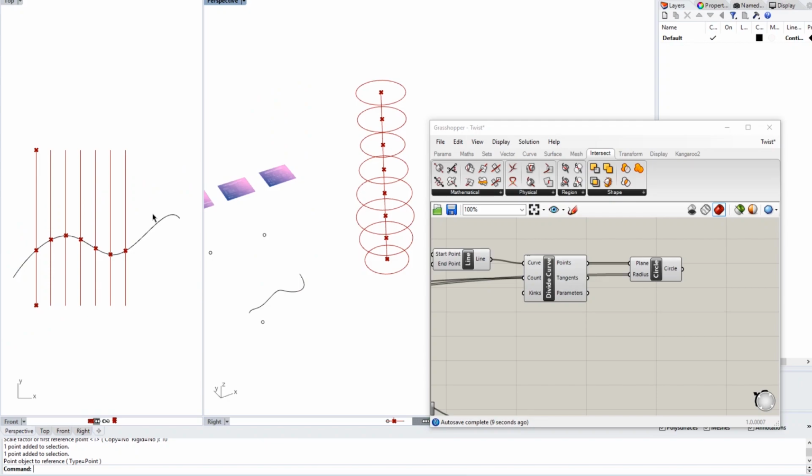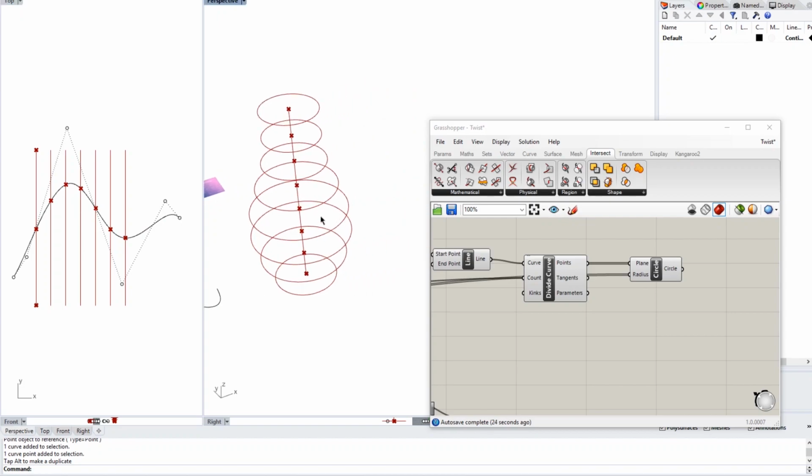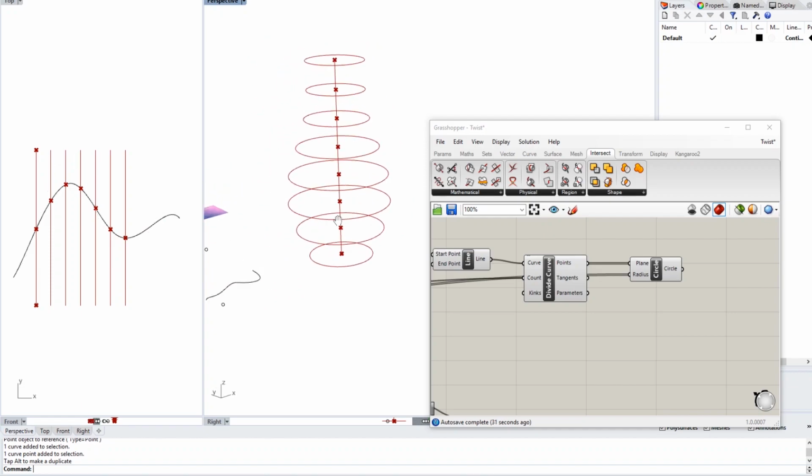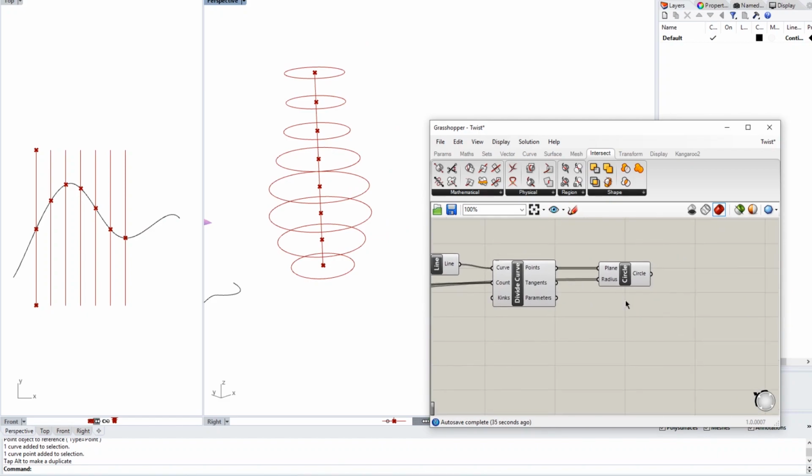Let me toggle back to the graph. Now if we change the curvature, maybe I make the middle stories bigger, we get a higher y value corresponding to the bigger radius in the intermediate levels, and then it slowly tapers off. Let me orbit this a little bit. Okay, we're almost there.